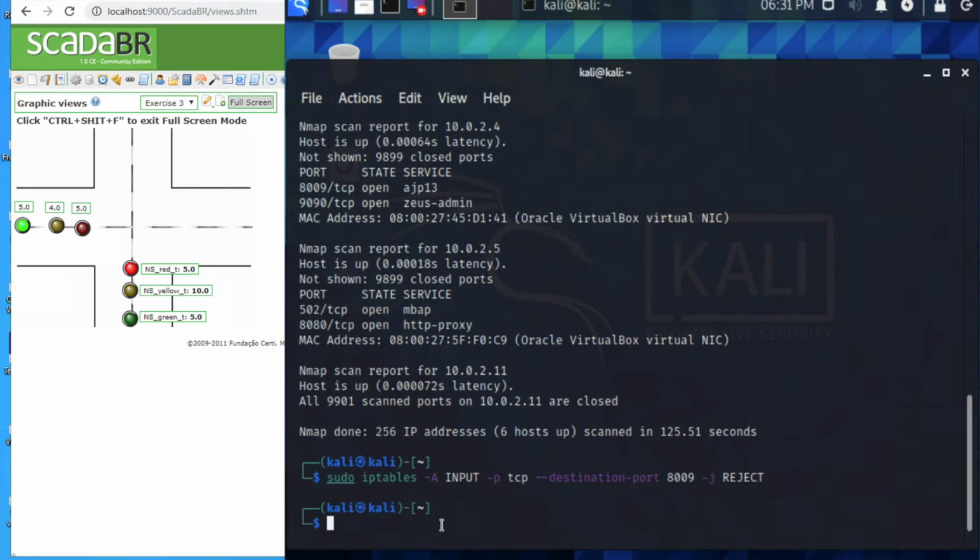There's nothing running there. But we've set iptables to reject it, and so Nmap sees that its packet was rejected, and it reasons that, hey, there's something running there, it just won't let me through. And so that's why you won't see any change on your scans.